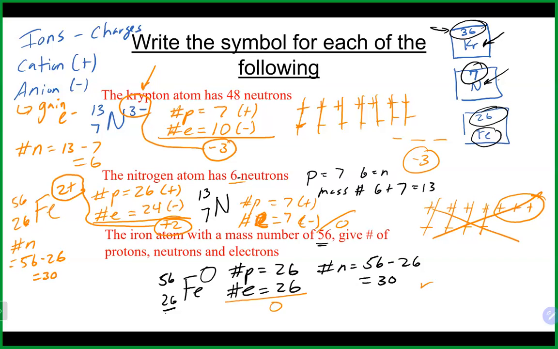And the reason in this case is when we compare the iron with the +2 charge to the iron that has no charge, which one actually has more electrons? The one with no charge, right? It's got 26 electrons. This one has 24 electrons, which means when it became positively 2 charged, it actually lost 2 electrons. And that's what the positive sign means when you see an ion that has a positive charge. It means it has lost electrons. And just like the other, the number tells you how many electrons it lost. So +2 means it lost 2 electrons from its neutral self.